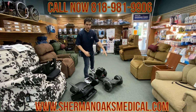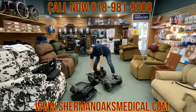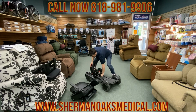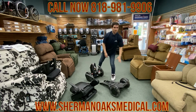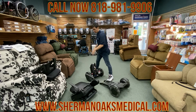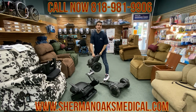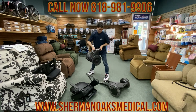And then next, it's our front and our rear. To do this, there's a lever right back here. I'm going to pull that lever, tilt this back, and our front piece is going to come right out. Our heaviest piece is going to be this rear section here. This is going to be the one that's close to about 40 pounds in weight, but yet it's still easily transportable.